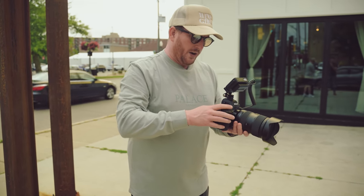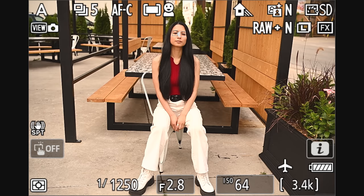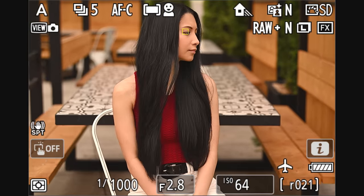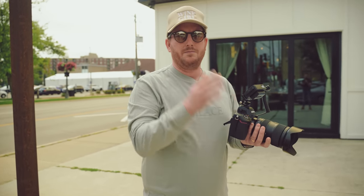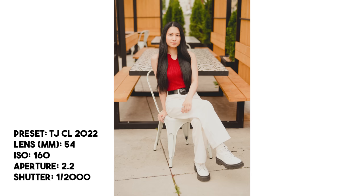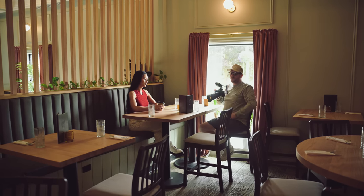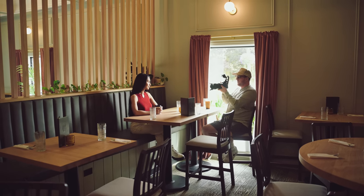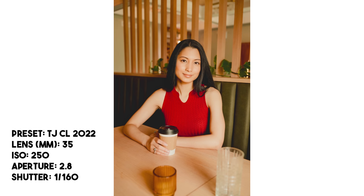You can lock this to F2.8 if you want. So if you're in aperture priority mode, you set this to F2.8. If you're doing video, you're not going to be getting any exposure adjustments in your zoom range, but then you don't get that 35mm F2. It does make your video a little more cohesive though. The Tamron 35 to 150 F2 to F2.8 is great for indoors. Once you get into really, really low light environments, it probably makes sense to switch it out — or you might have to add some on-camera or off-camera lighting — but a situation like this looks really, really nice.